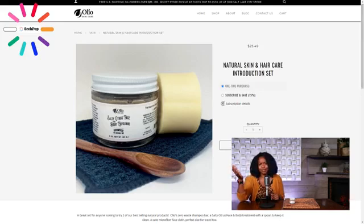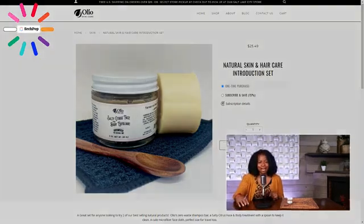I like using vegan products. I want to make sure things are safe and I'm not putting in all of these extra components. I can make it. I looked up all of these things, watched a bunch of videos, saw some stuff on Pinterest and YouTube, and I made it, and it was great. And then I said, I'm never going to do that again. I'm going to go back to buying products.